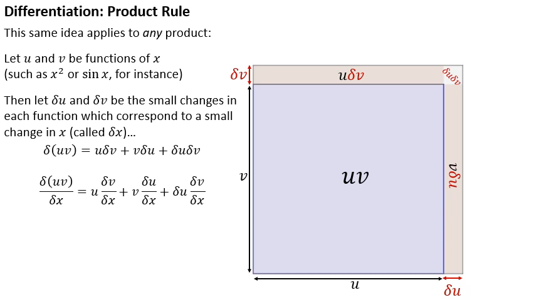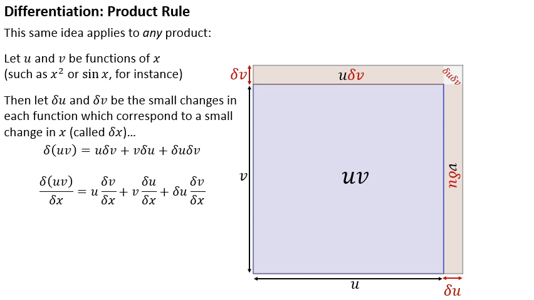Then we compare all of those tiny changes to the original driving force, the tiny change in x. How much is this area, u times v, changing in relation to the variable behind the scenes, x? So delta uv, the small change in the product uv, compared to delta x, that's the thing that's going to turn into the derivative of uv with respect to x, when we eventually make these infinitesimals shrink down to nothing.